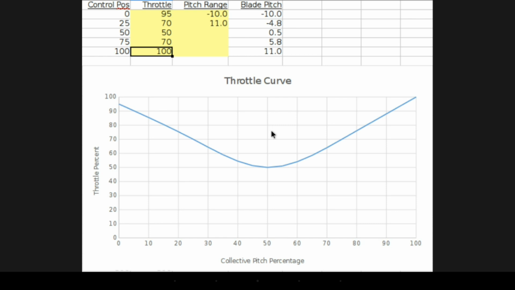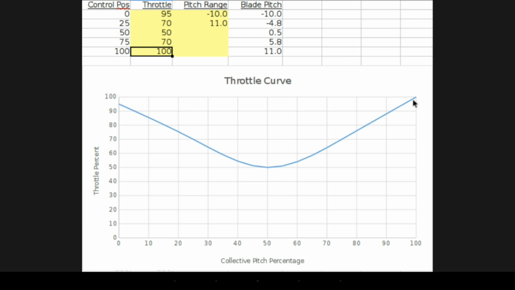The old Mode 3 system used a 3-point throttle curve that was based on 3 collective pitch positions: the maximum negative collective pitch, the 0 collective pitch point, and the maximum collective pitch point. The 3 points, which would be on this graph corresponding to approximately here, here, and there at maximum pitch, had a linear interpolation between the points. It was a straight line.